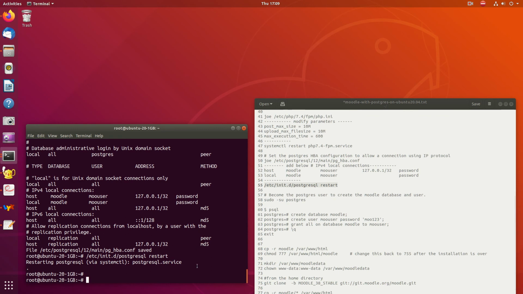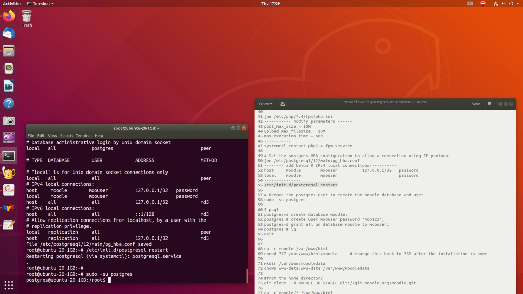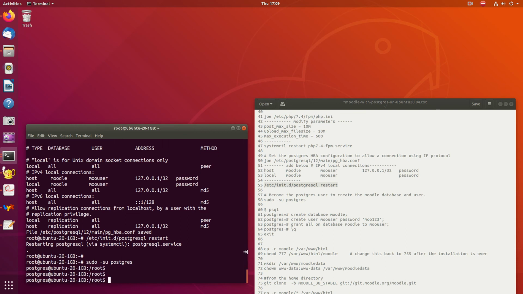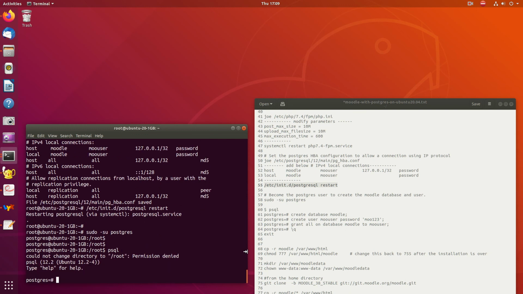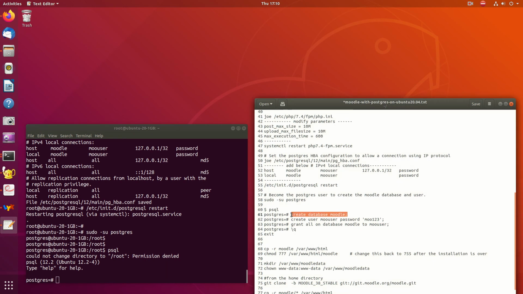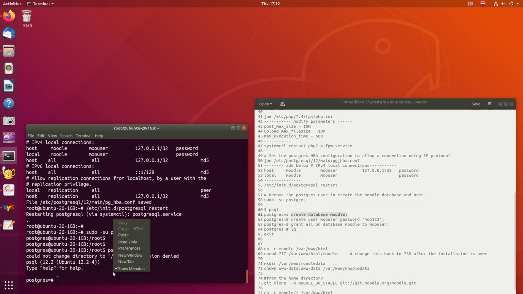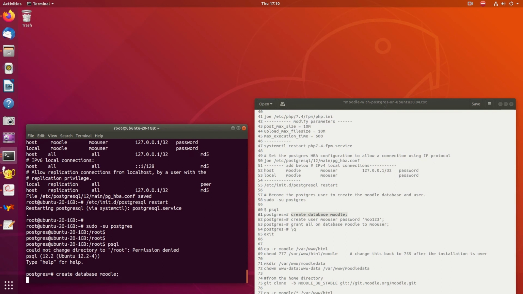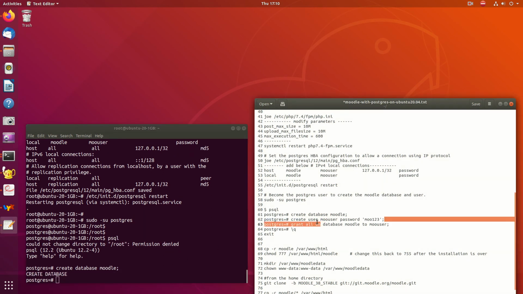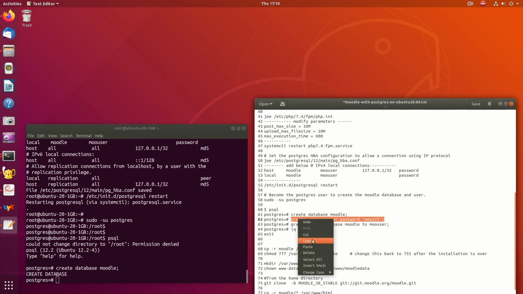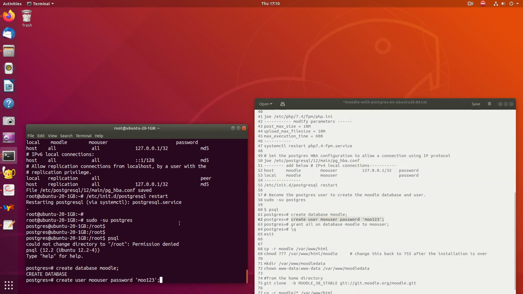So next thing is we have to create the database. So for that, sudo su postgres. So we have to become the postgres user. So now we are the postgres user, and then we connect to the database using psql. And here we have to give the commands. So we have to create this database. Then here this password, you should put a strong password. This is only for demo.